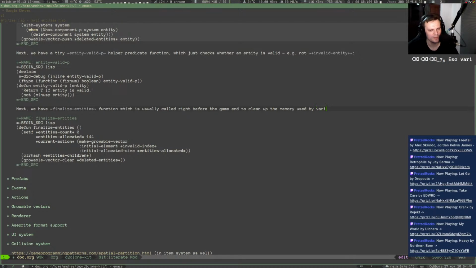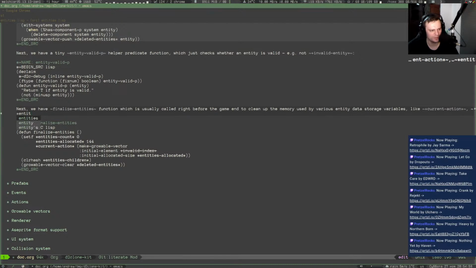Yeah, okay, so we're going to clean up the memory used not by entities, but by various entity data storage variables, like current action, entities children, and deleted entities.